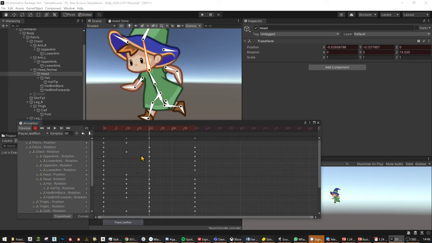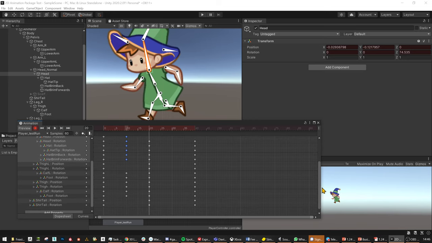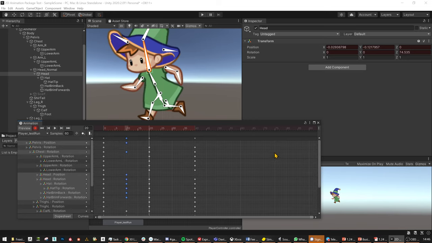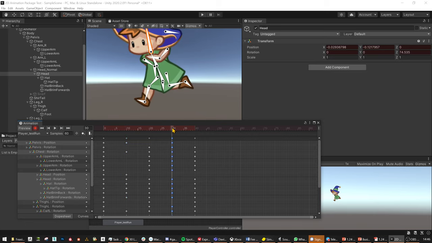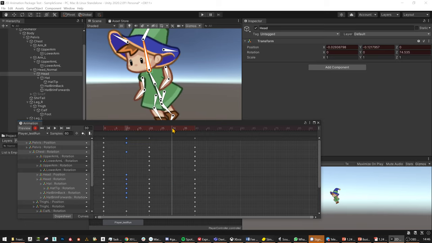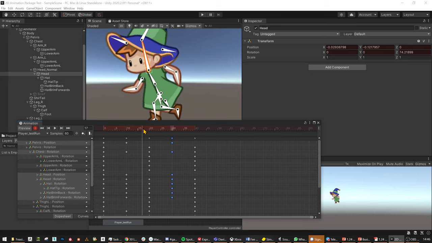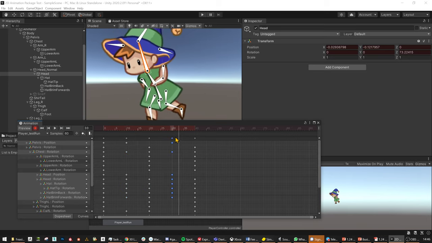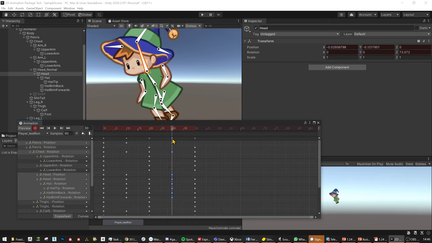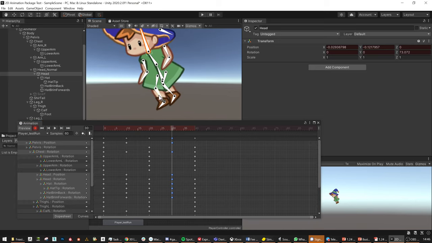I can't copy the leg stuff, but I can copy pretty much everything else. Copy it to. Yeah, I can't do any of the leg stuff, so that's fine. But everything else can be copy pasted here. Oops, I didn't copy paste. Control C, Control V. There we go. So now we got the hat and the head and all the chest motion. Do I get the pelvis position? I didn't. Yes, I do. But I don't get the legs, because they're obviously opposite legs, so I can't. So, great stuff. Now I'm going to deal with that leg.